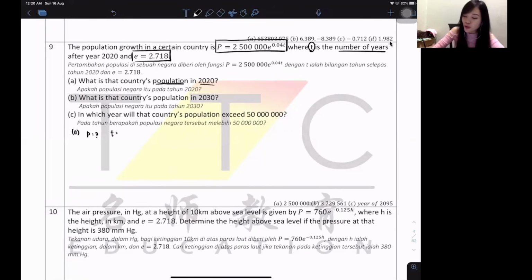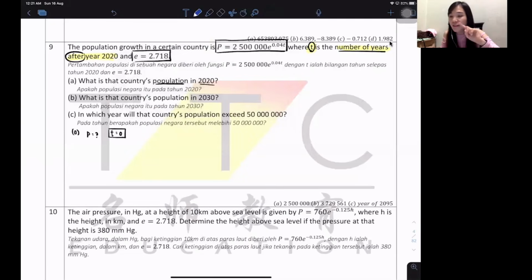No. How do I know no? Because in these questions, they say T is the number of years after the year 2020. Please read the keyword: after. So that means after 2020, only then we start to count T. So 2021 is 1, 2022 is 2, 2023 is 3, 2024 is 4, like that. Then 2020 is actually 0. Why 0? Because you haven't gone after 2020. 2020 is exactly on that moment, right? The time will be 0 because you haven't gone after 2020. Hope you guys understand this.